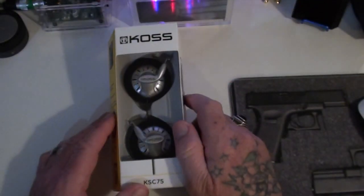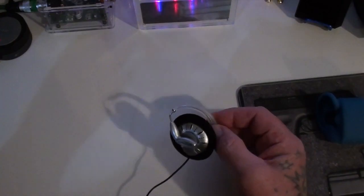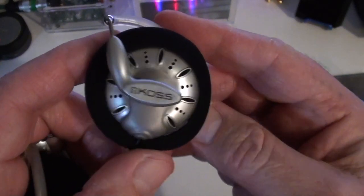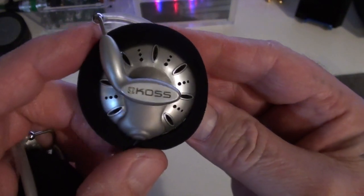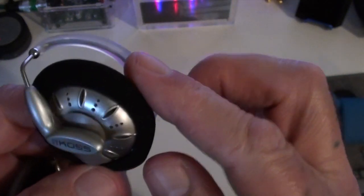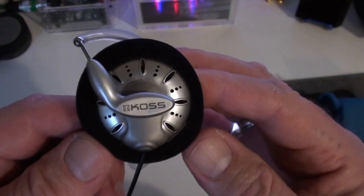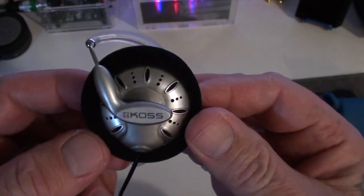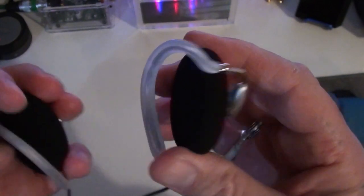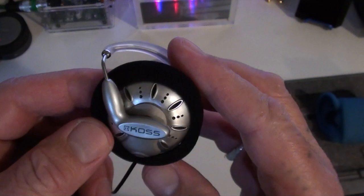Let me get them out of the box and tell you a little bit about them. So these are the ear speakers, and the first thing I thought when I looked at them was how peculiar — they're just an odd looking little pair of ear speakers. They cost between $35 and $45 Aussie dollars and they really are magnificent. The sound that these little speakers produce is unbelievable. They look a little bit odd, but I really don't care — I don't listen to music in public anyway.